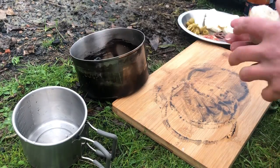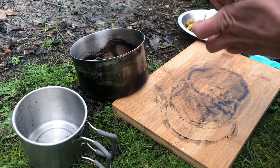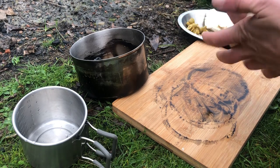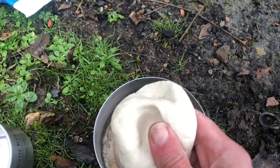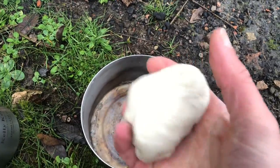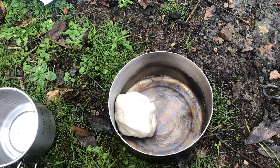Yes, I didn't wash my pot very well last time, but I can just leave that in my hands. It's just a matter of just stretching it out, activating that gluten in there. Just do that for about 5 minutes. Right, so that's the dough kneaded. It's nice and elastic now. It does say that I'm meant to leave this to prove for 10 minutes in a warm place. Obviously outside and it's coming on for winter, so it's not going to happen here, but I'll leave it anyway while I get the fire lit.